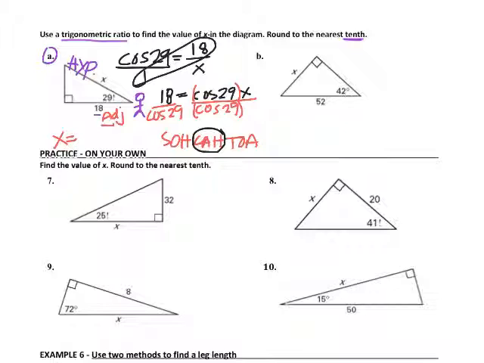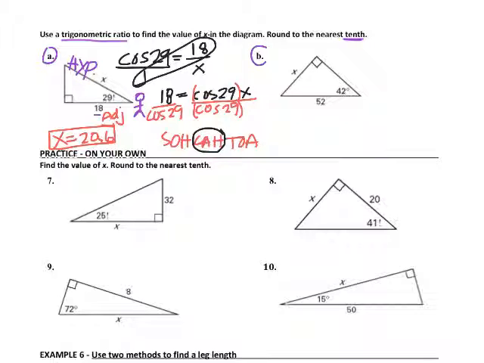If you type that in, you should see the length of the hypotenuse is 20.6. And does that make sense for this problem? Well, absolutely, because the hypotenuse is supposed to be the longest side of the triangle, and it looks like that is the case. And we're going to try problem B now.